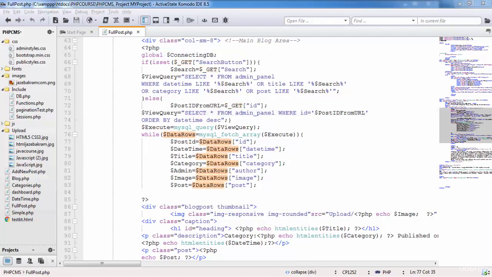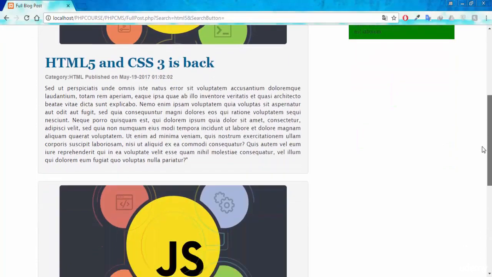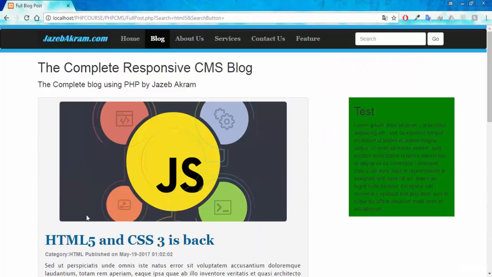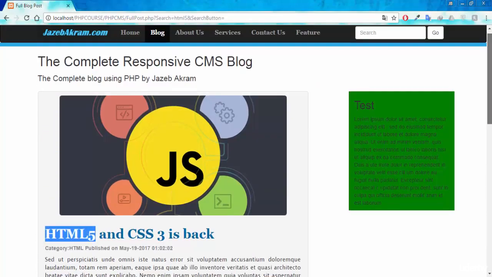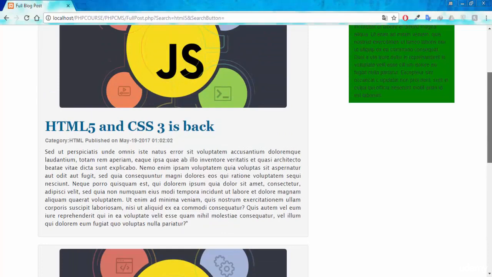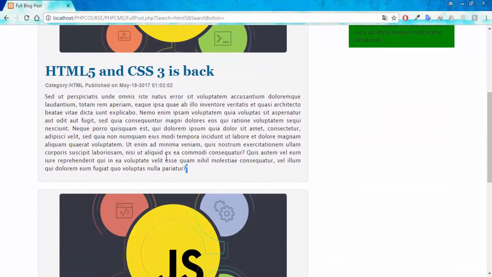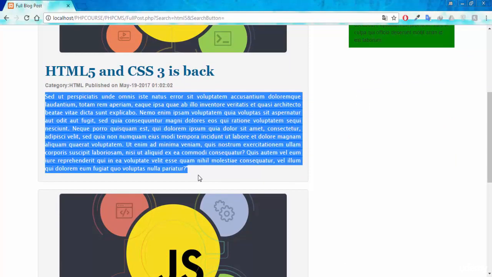But still, if I can show you this page of fullpost.php, when we are searching for something like HTML5, we are extracting the post where the HTML5 is written right here, and also we got this post as well of HTML5. We got it twice. While we are searching on this page of fullpost.php, you can see we are extracting the full post. There is no read more button, and also there is no limitation on the content, because on the page of fullpost.php we made this page to show us all the content and remove the read more button.